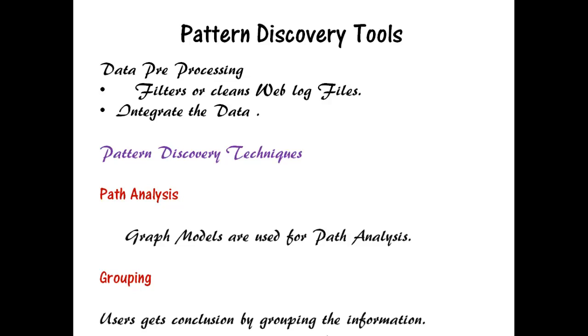Before analysis, data pre-processing is done. What is data pre-processing? It filters or cleans web log files. It eliminates outliers and irrelevant items. Filtering the raw data to eliminate the irrelevant items is important for web traffic analysis. For example, embedded graphics can be filtered out from web log files whose suffix is usually in the form of GIF, JPEG, JPG. The next step is to integrate data from all sources to form a visitor's profile data.